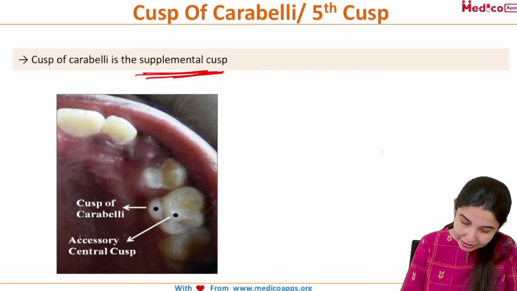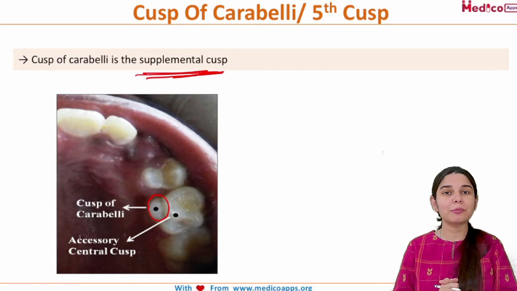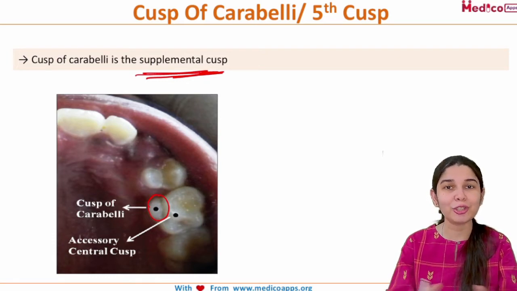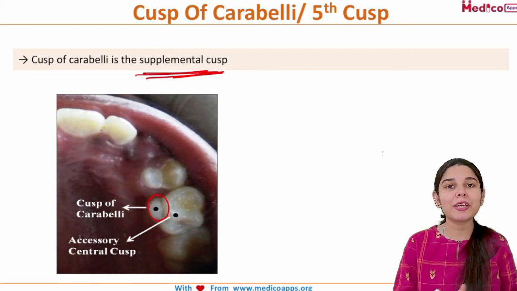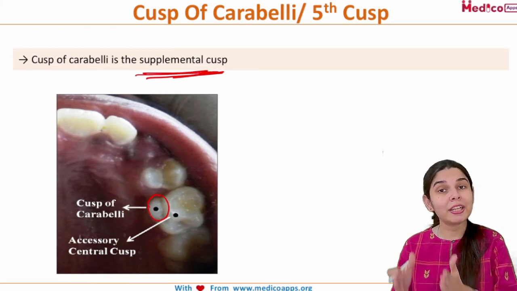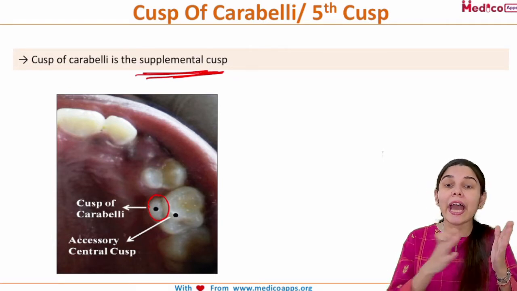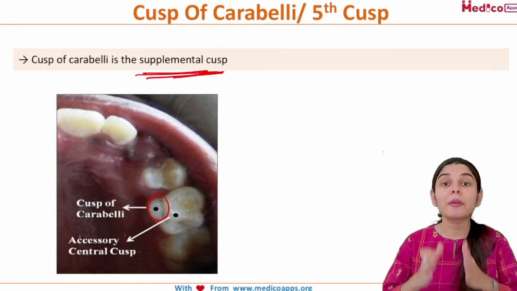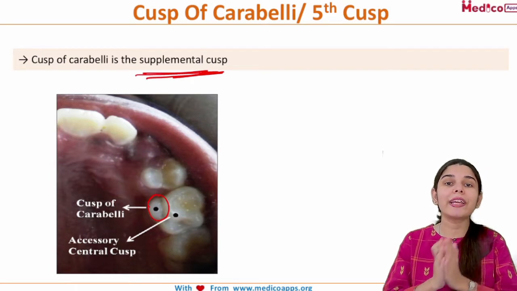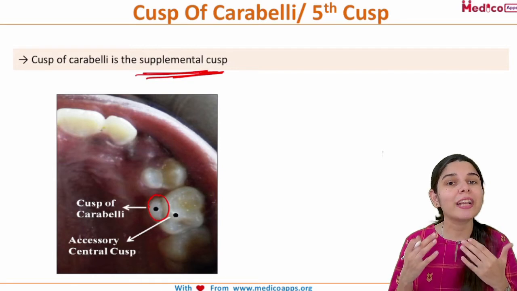As you can see in this image, this is the Cusp of Carabelli which is fully well-developed. So how will you define it when an examiner asks you? You will confidently say: it is a fifth cusp present on the lingual surface of the permanent maxillary first molar, specifically on the mesiolingual cusp, and when fully developed it is separated from the mesiolingual cusp by a groove — making it a supplemental cusp. This is the complete answer for the Cusp of Carabelli.